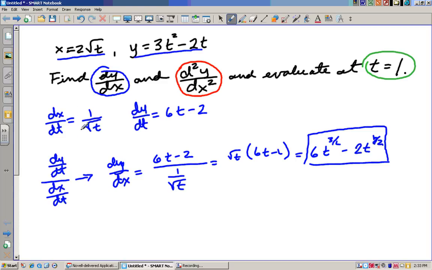We're going to do this again a little bit later. dx/dt is actually the rate at which x is changing, and dy/dt is the rate at which y is changing. If we were talking about a particle moving, dx/dt would tell you the rate at which the particle moves left or right, and dy/dt tells you the rate at which the particle moves up or down. We'll do that again later. But right now, we're not looking for those. We're looking for slope, and this is the slope of the function.